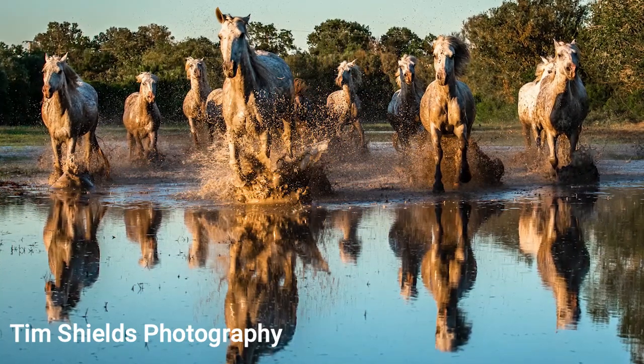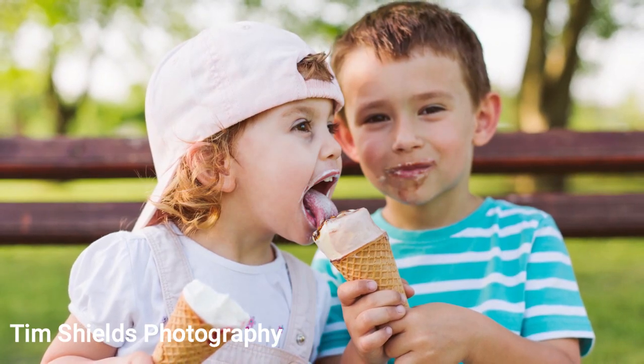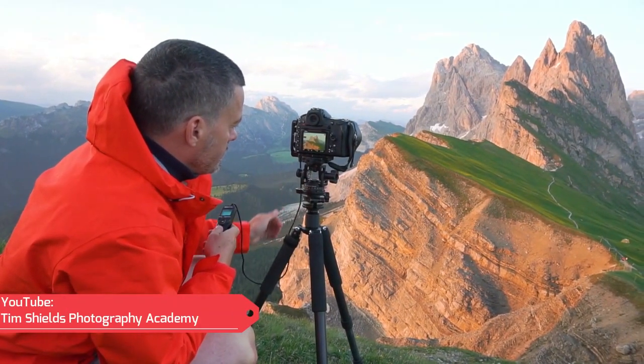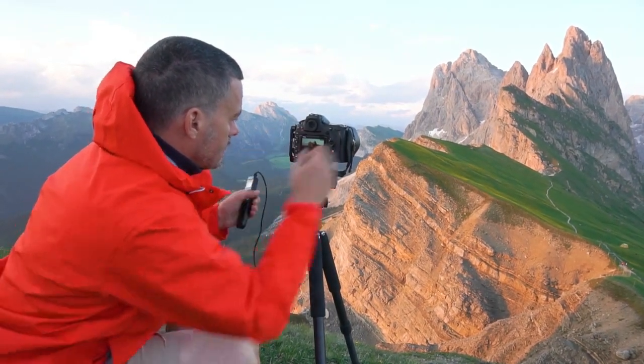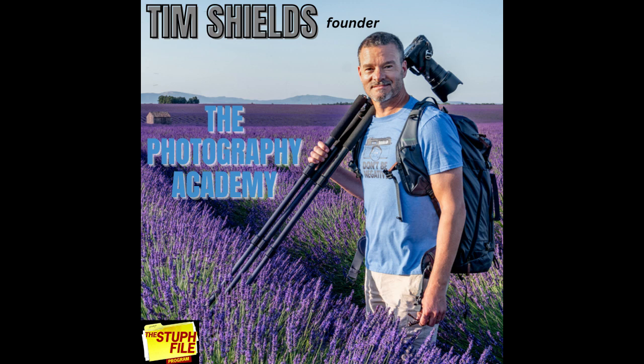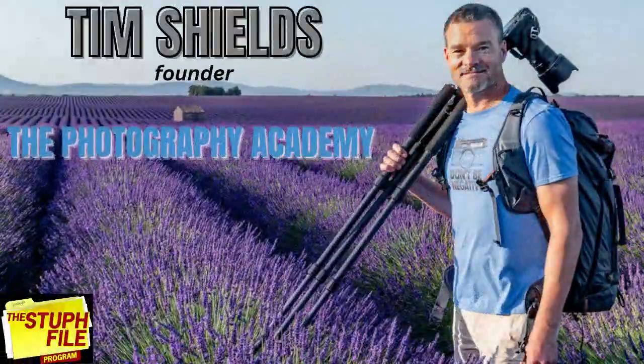What about the newer crowd — the ones who don't have a standard camera but have a cell phone? I definitely recommend taking at least one photo every day because you get better the more you do it, especially when you know the principles and what to look for. Cell phones take some pretty darn good photos, and our training includes how to take great photos with your cell phone. We have free webinars at photographyacademy.com — right on the home page you can sign up and watch a webinar, like the one we hosted last month from Banff National Park. They're all free to watch, and you get excellent training.